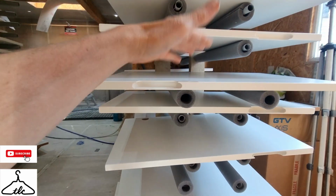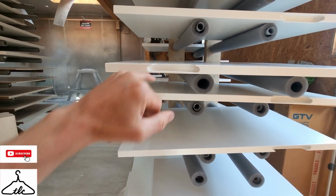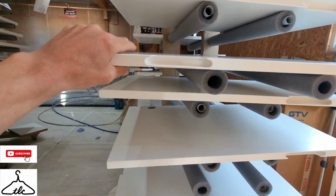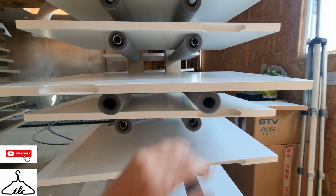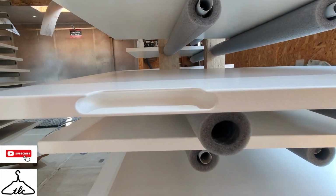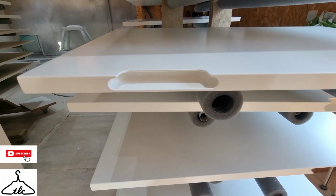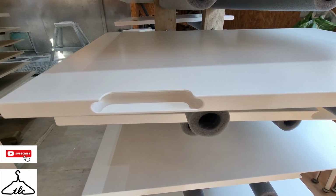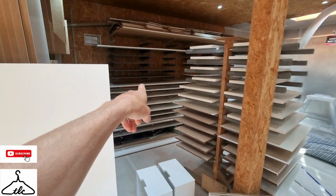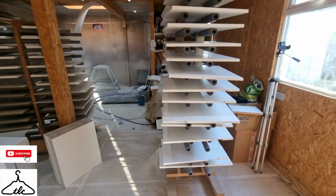They did have one hit front and back, and then I went round with the paper just to flatten the raised grain ever so slightly with P240, and then yeah, the extra coats went on, but it's turned out really, really nice, and all those edges are nice and smooth, as you can see. We've got a nice finish. We've got one more coat left to do, but so far so good, and it's the same on the other doors over there. So happy days with that. Really, really chuffed with the way they came out.